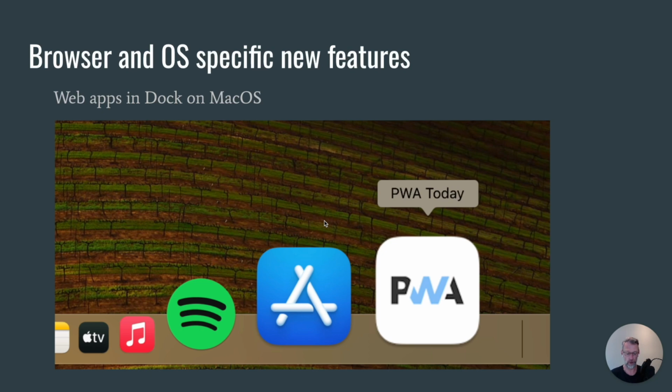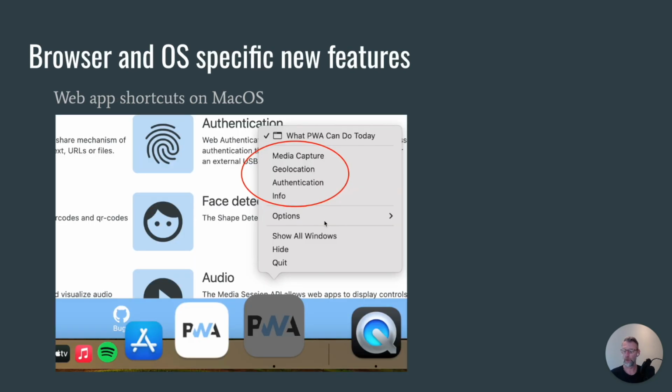the name, for example. What also has finally come to macOS are the shortcuts. So whenever you right-click the icon of a PWA on macOS, it will also show the shortcuts that you get on Android. There's one limitation though for this, which is a bit unfortunate. Your web app needs to be open already in order to access these shortcuts. So for example, on Android you can press and hold the icon even before the app is running, and then you can access the shortcuts.